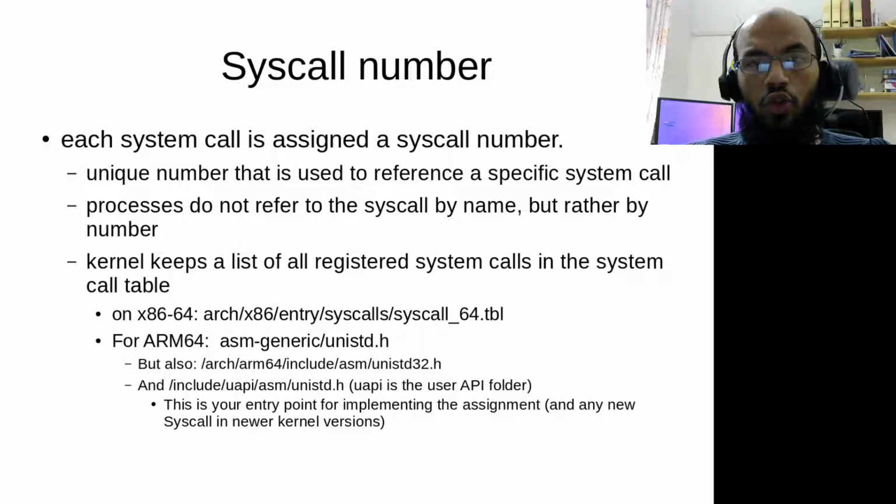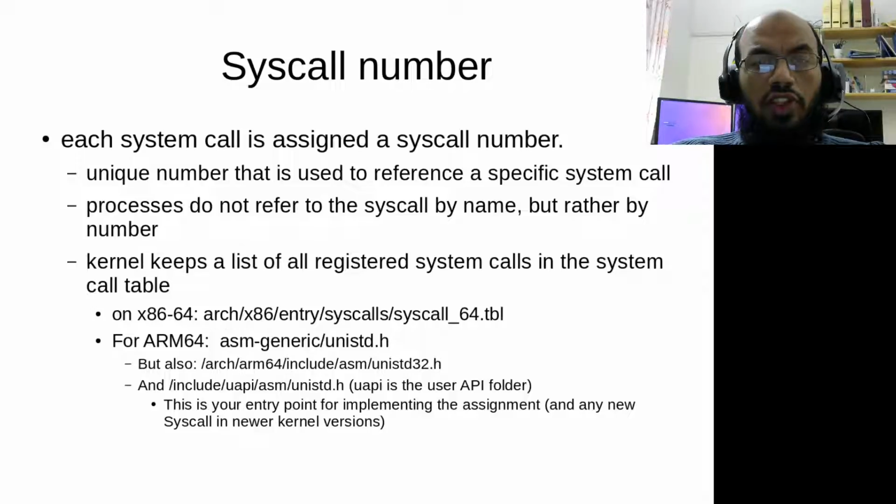And that also means that for backwards compatibility, if you had a system call that you have removed from your kernel, I mean, we're talking about hardcore kernel development here, you cannot reuse the syscall number. It might be that some other application, or the programmer didn't know or is using an old library, ends up using the old syscall number that you just removed. And then if you reuse it to do something else, you might end up with complete havoc in your system, and your system would be extremely unstable.